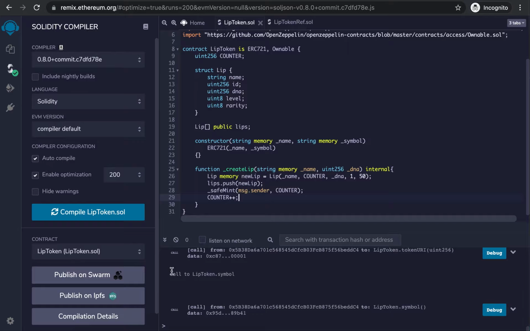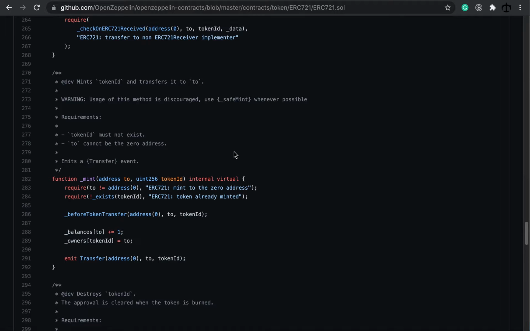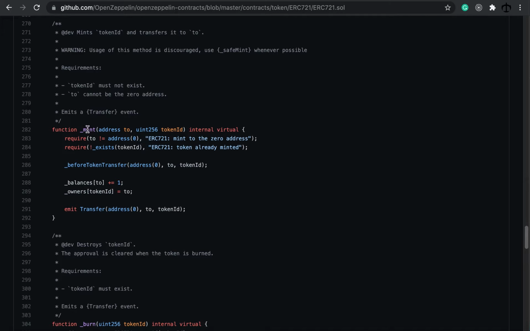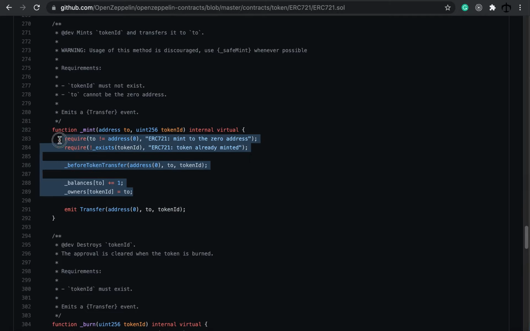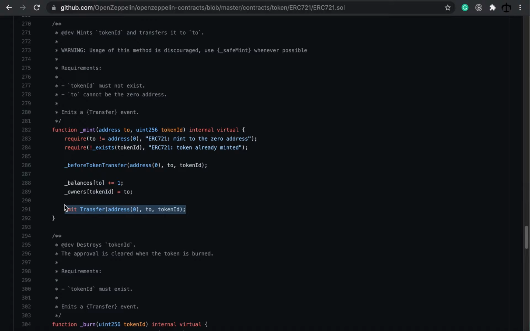I just quickly want to jump off to the ERC 721 contract and just show you guys something that contracts do. And let's look at this mint function. So when we use the mint function, it actually takes in the address and the token ID, and it does a bunch of require statements, checking that the address shouldn't be 0 and exist, the token doesn't exist, and all these things. These are the smart contract checks. But right here at the bottom, we get an emit. And an emit is basically emitting an event. And so after each mint, it emits a transfer event.